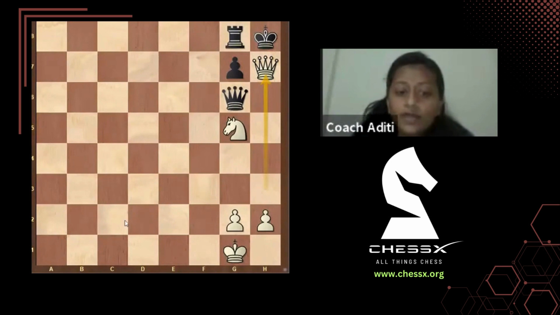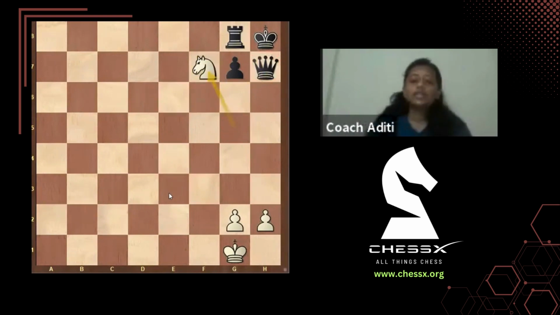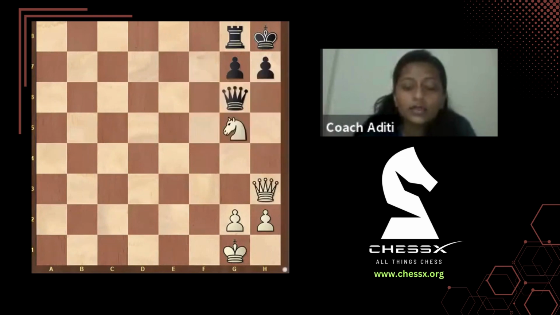So queen b1 is not an option here for black. Black has to capture, and now it is direct checkmate. So there is no way to save black's king.